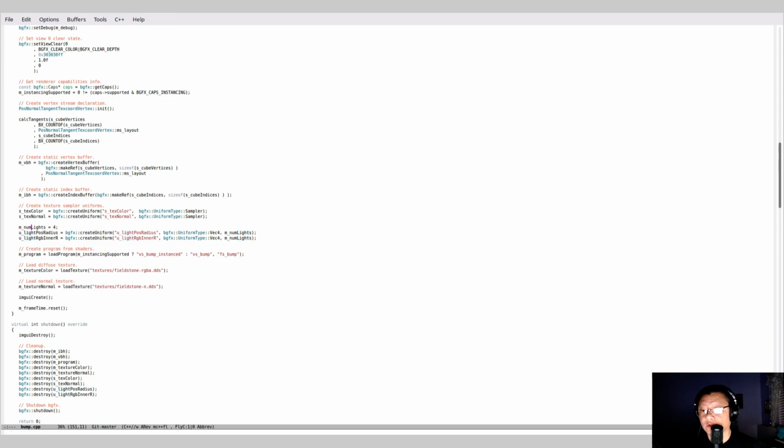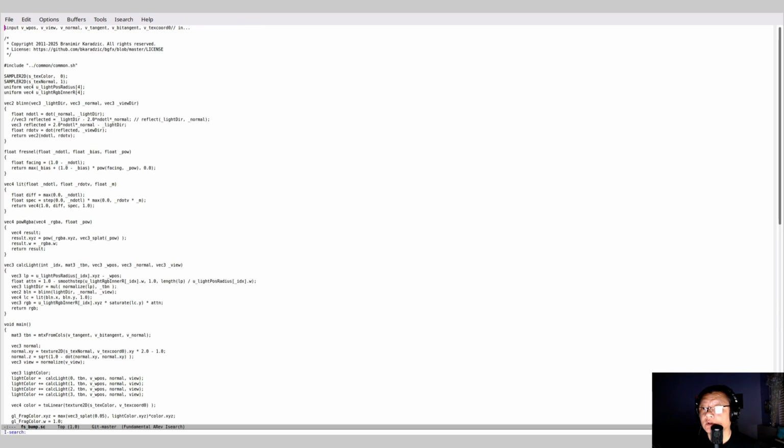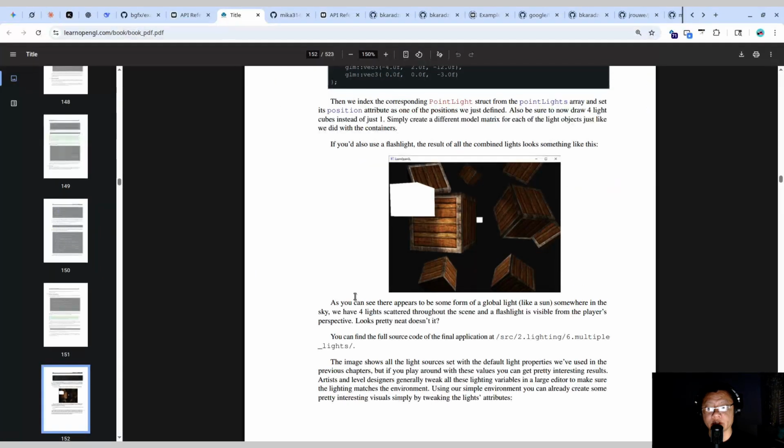Num lights 4. Num lights, so yeah, it's U light radius. Oh, it just provides the index and you just okay. So the function is not taking anything, it just takes the index and then it's ugly, but whatever. Just make it work, right? Okay, let's go back to reading.